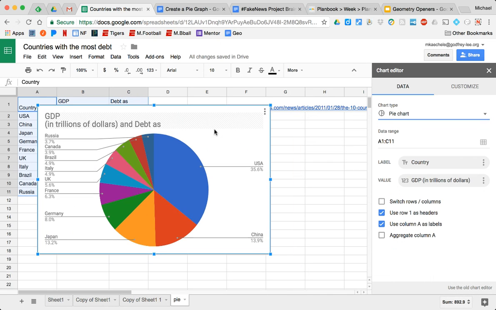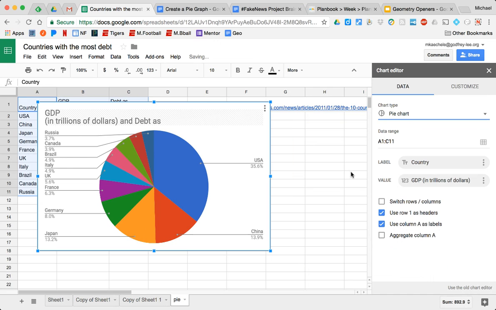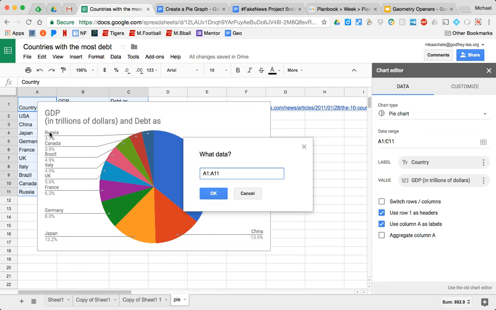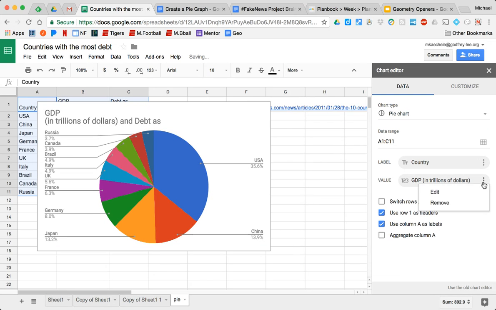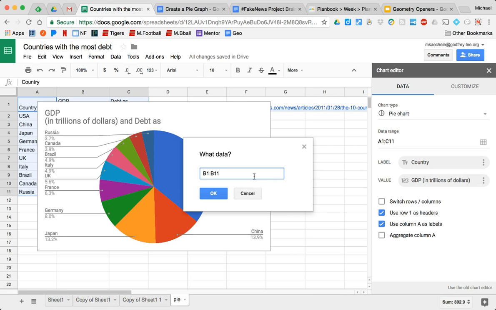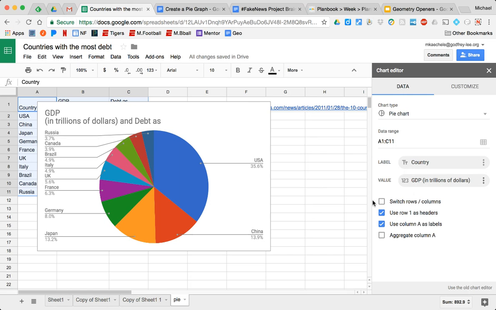You'll see a lot of the work is already done for us. When we go back to here, this allows us to change the A column for the data. This one allows us to change the B column. You're going to see in the next one, we're going to have to change it to C to do the other column. So that's pretty much all we have to do on this page.